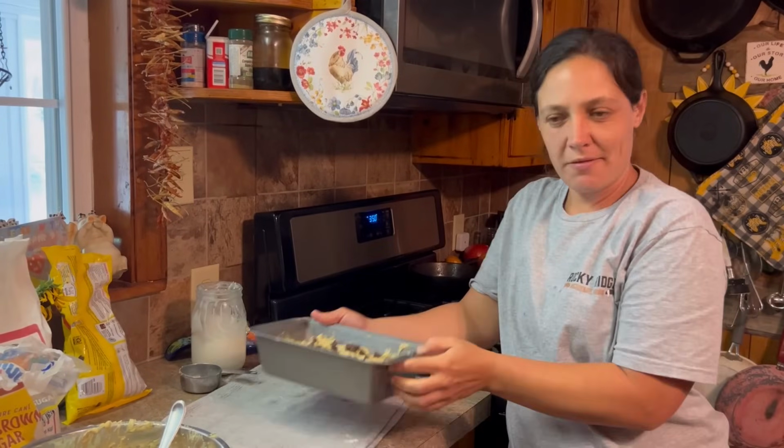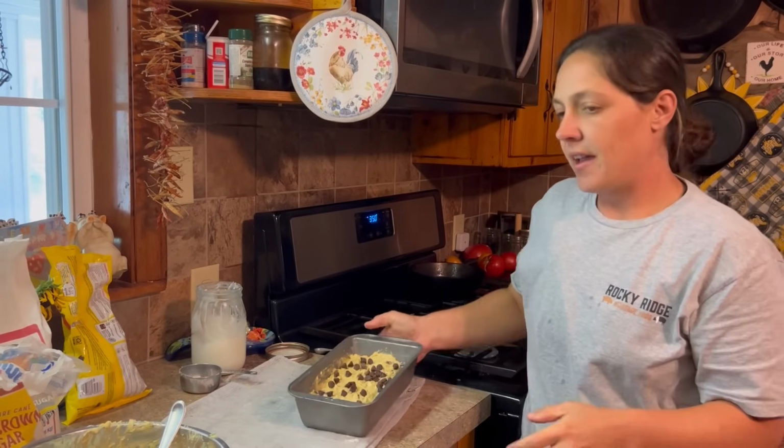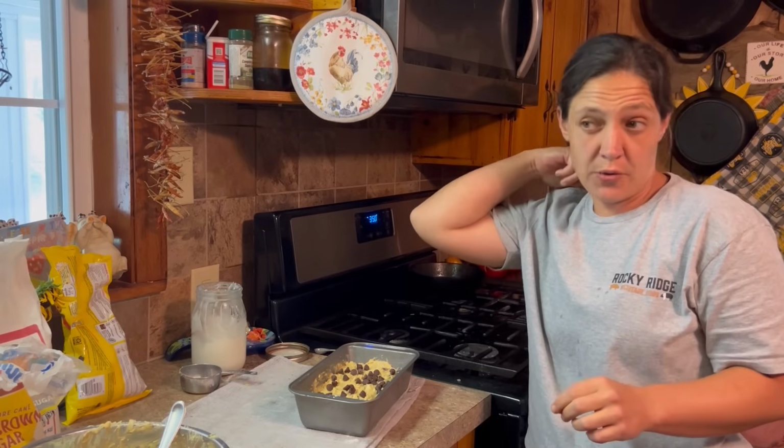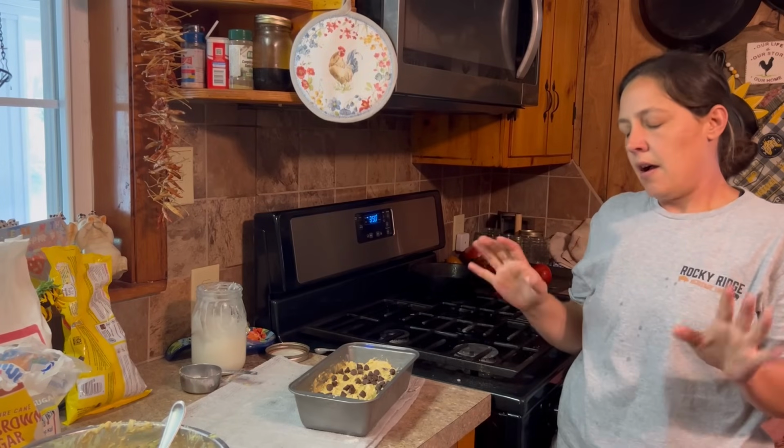Well, that was short and sweet, right? So now we're ready to stick this in the oven for about 50 minutes. One thing you do want to make sure of when you're making zucchini bread, all ovens are different. This is something I figured out. Like, all ovens are different.